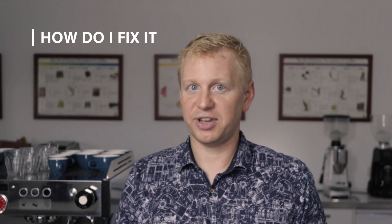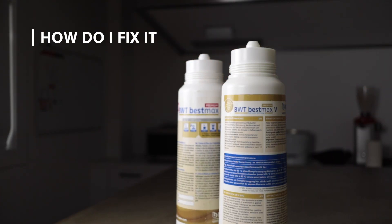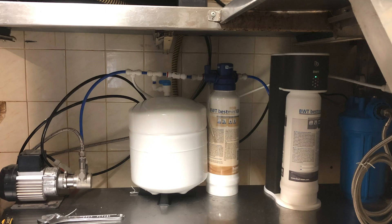Once you've done the measurements, if your water is outside the recommended ranges — whether high hardness, low hardness, or whatever — the only way to fix it is filtration. We have developed a heuristic with the University of New South Wales that tells us what filters to put on based on the water coming out of your tap; you're welcome to reach out and ask us questions around that. Worst case scenario, you have to strip everything out with a reverse osmosis system and then remineralize it with a doser that filter companies can provide.